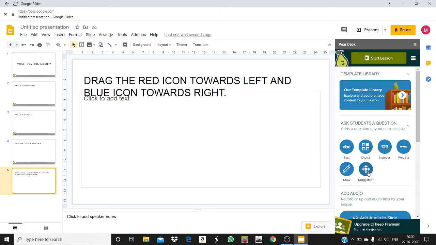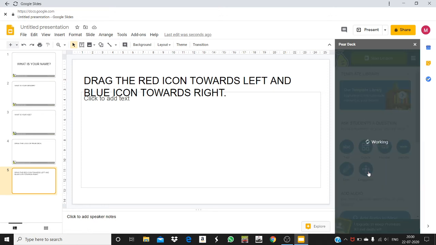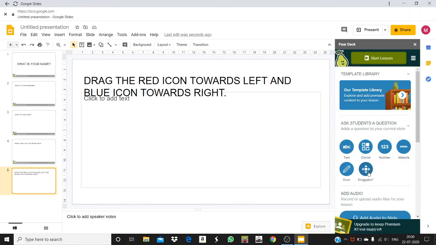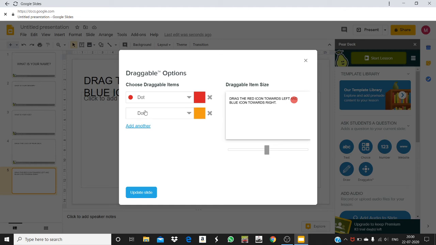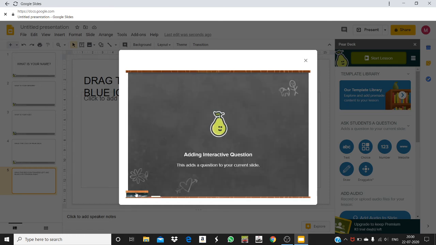draggable. This draggable option gives you some icons which you can drag to whatever point you want. So when I click on draggable, I will be given two icons. See, I got one icon, add another. Along with color, I will get color. So yeah, I would prefer a circle and blue. You will get many more icons, such as like, thumbs up, and on red also I click on thumbs up. Raise intensity, update slide. Now I can drag those icons wherever I wish to.